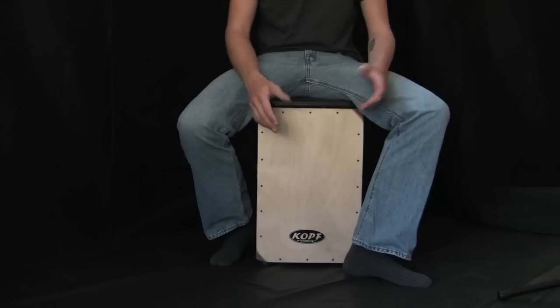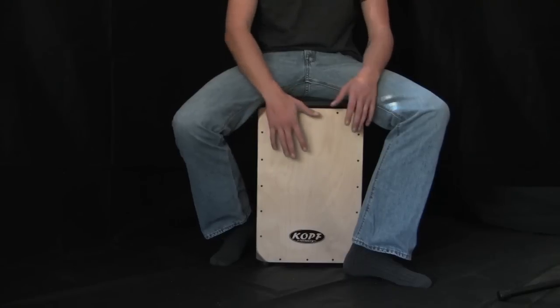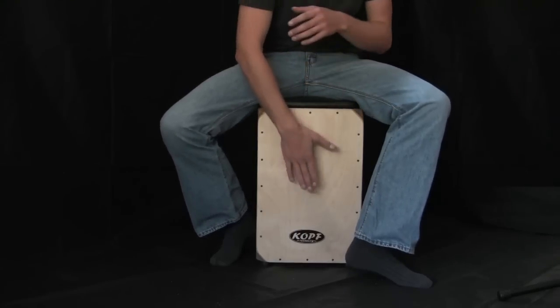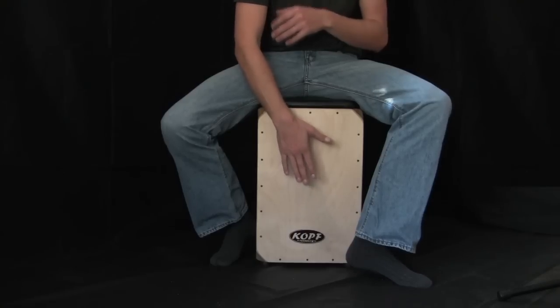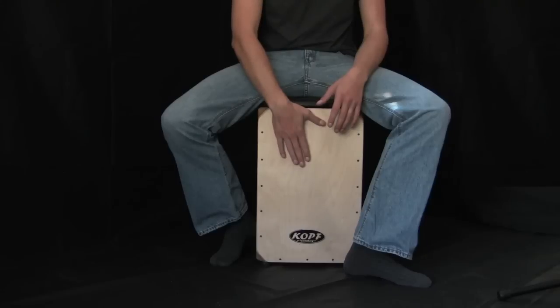Okay, so here we are, right at the beginning. The first tone you need to know is the bass tone. And to achieve the bass tone, a lot of people think you need to go right down here, but actually you only need to go as far as about here.